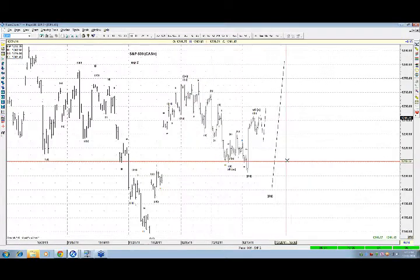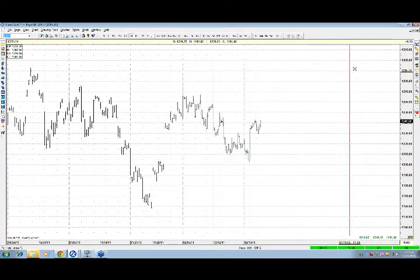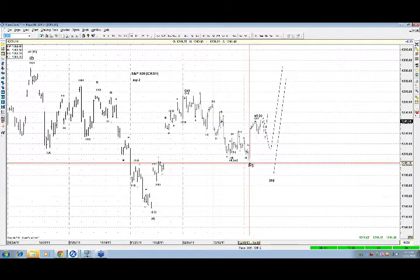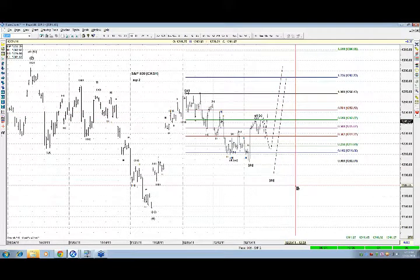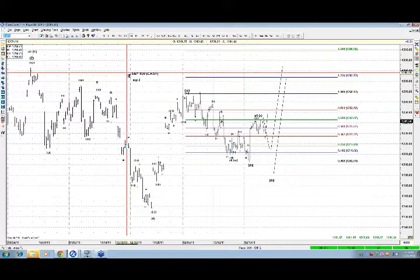All I say is this. A guarantee is this, that you have 5 swings followed by the corrective structure. This can take many ways. It can go here now and higher, or from here, or maybe this is W and in a 3-way, and we're going to test even higher to around the 1252, and from there drop back again. Maybe this is the S wave or W. Nobody knows for sure. All I know is that this is bullish, and all I know is that most likely 1292 is going to be taken. And then I've got to keep that in mind before drawing conclusions of what the market technically is going to do.